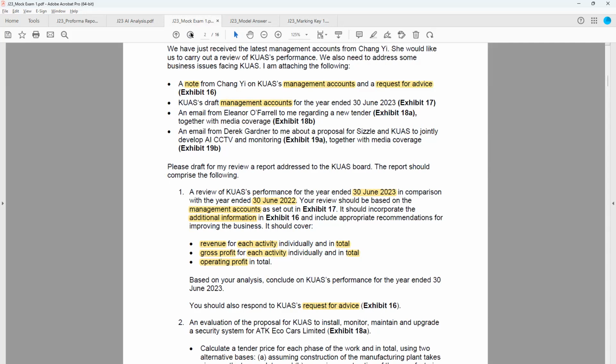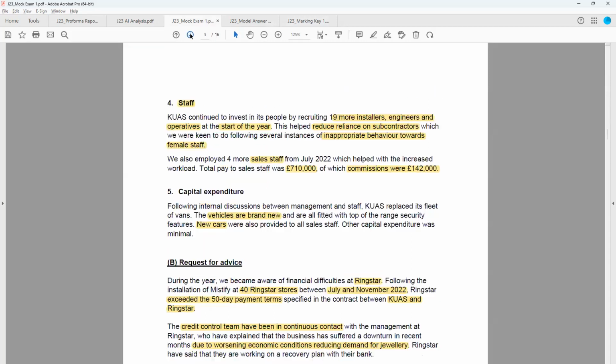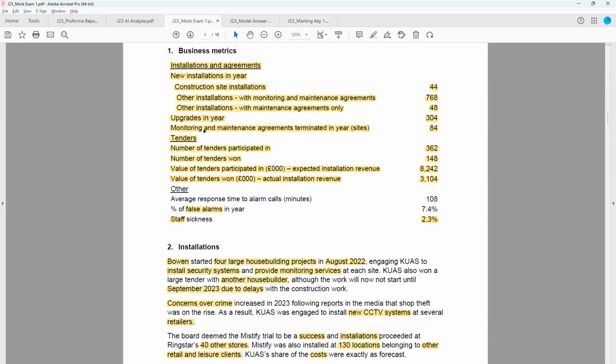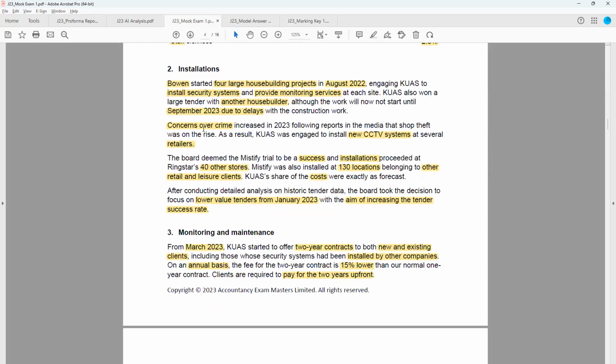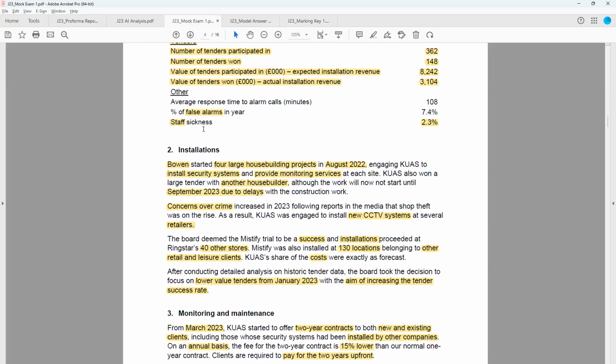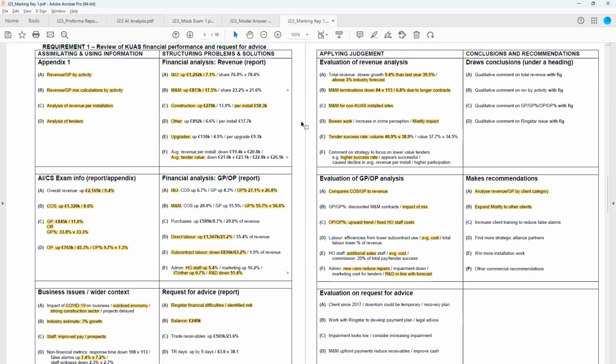And whatever you have thought might be the reasons why a certain item might go up or down, or reasons that there might be in the AI for it going up or down, make sure you use the exam paper information as much as possible in your answer. Use what's happened in the year, the exam paper information, as your reasons why things have gone up or down, and not what you thought might have caused it based on what's happened in previous years, i.e. in the AI. But provided you do that, then there's plenty of easy marks here, particularly these 6 boxes.